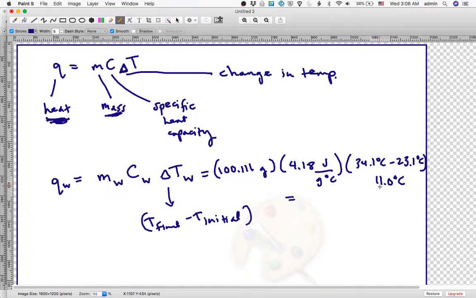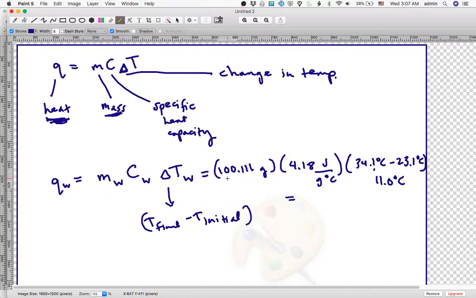Your calculator says 11, but of course you know that to respect the significant figures, the answer cannot just be 11, it's 11.0. So that is a 3 significant figure number. This is also 3 significant figures, and this is 6 significant figures. That means the answer is going to be in only 3 significant figures. By the way, if this were to be 4 significant figures, then you would have to change the C. You would have to use the C that has 4 significant figures. Your constants should have at least as many significant figures as your data, preferably more significant figures than your data.